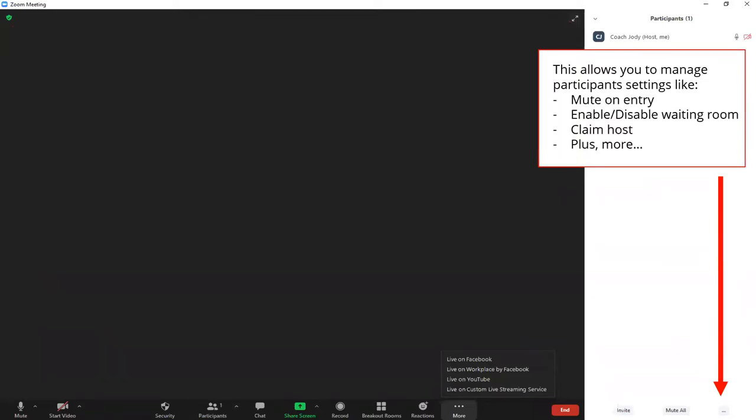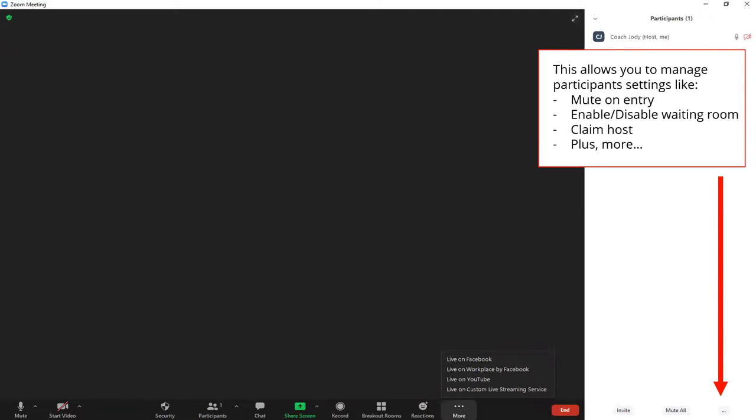Now, down at the bottom, you'll see these little three tiny dots. You can see that there. That allows you to do things like mute on entry. So that's very handy because that's where you're going to have a bit more global control of all your attendees.